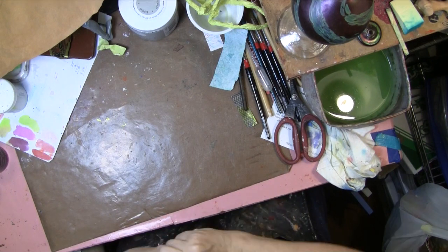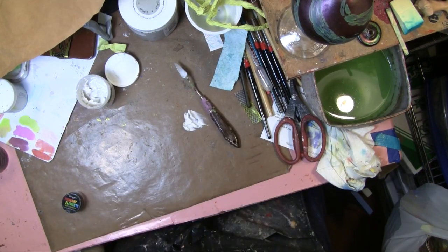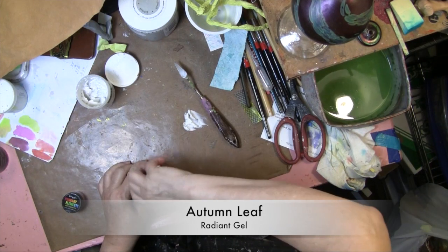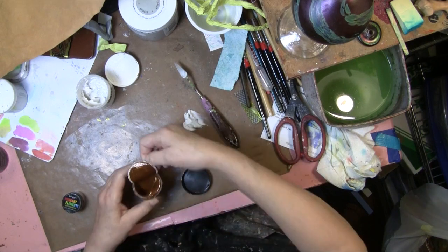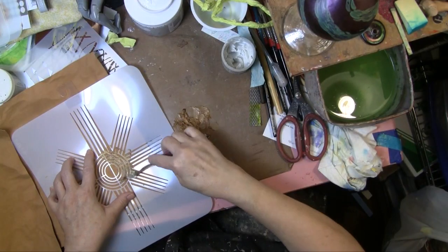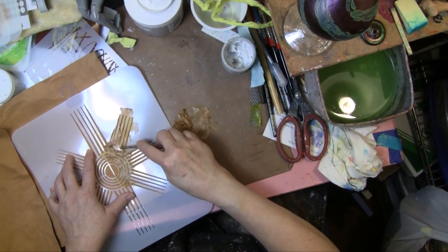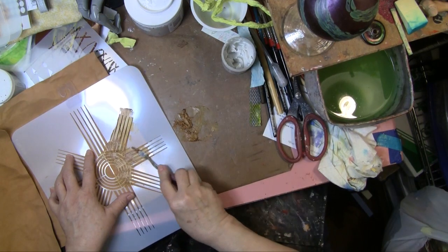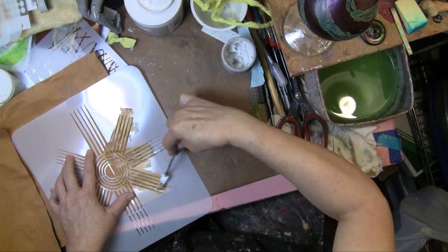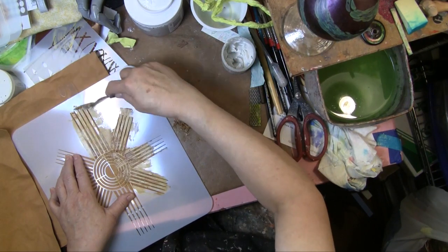First thing I'm going to do is some modeling paste. Now, if I wanted to cover — radiant gel — I don't want to color this with anything that's got a whole lot of water in it, because it will affect the consistency of the modeling paste. Now I'm just going to put this bronze color over this stencil. When you've got modeling paste on a stencil, first thing you do when you get finished is go wash off your stencil, because it will ruin it.